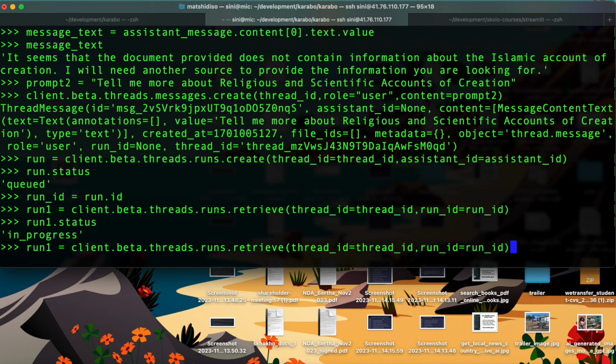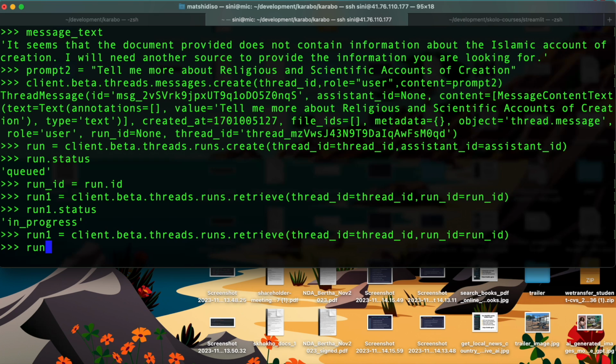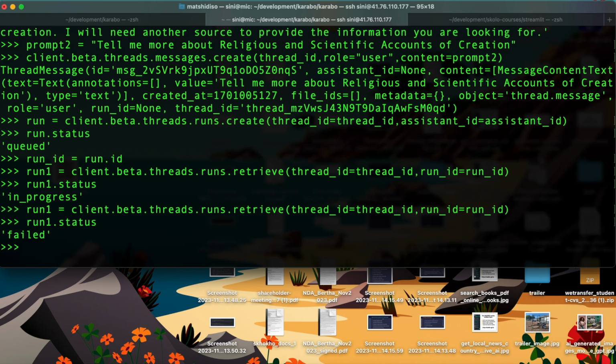Run1 equals that. Run1.status. It failed. All right, so this happens, and maybe you can try with GPT-4. I think GPT-4 probably performs better. I do not run with GPT-4 because it's way too expensive, but I think I've demonstrated how this works.